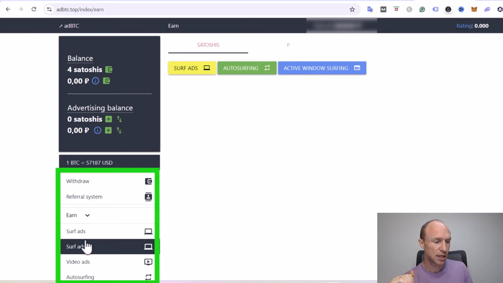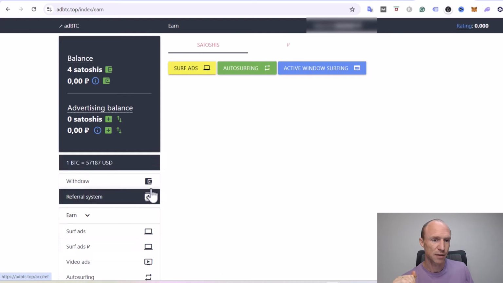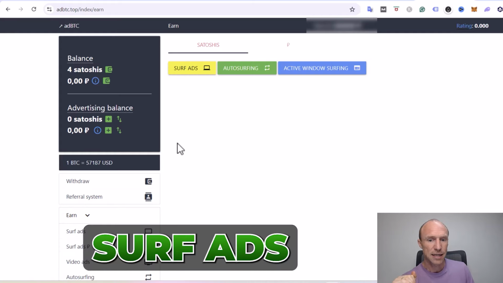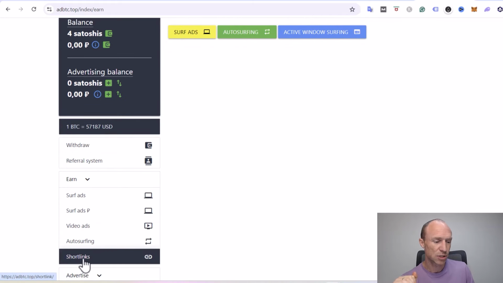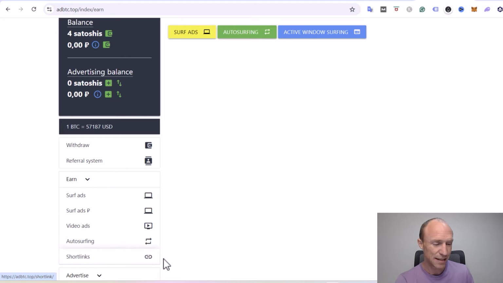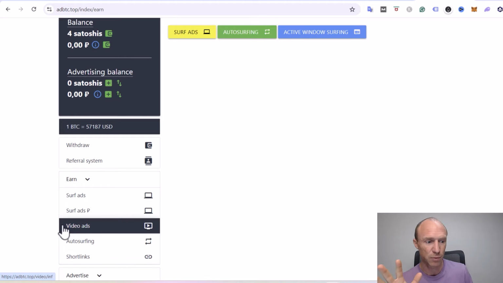But you can see here in the menu on the side, it also has different options. You can surf ads, and then they have different options for that. They also have short links. We'll just quickly talk about that. In general, short links are basically also ads you can click. I always stay away from short links because most of the time you get to a page full of ads and spammy ads, and my antivirus program always goes crazy. So no, that's an option, I would just stay away from that.